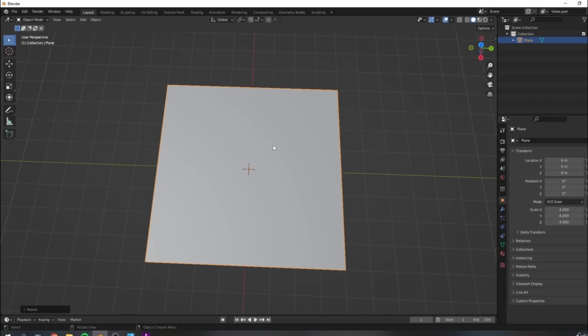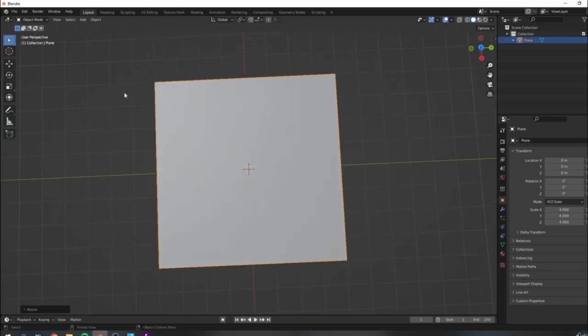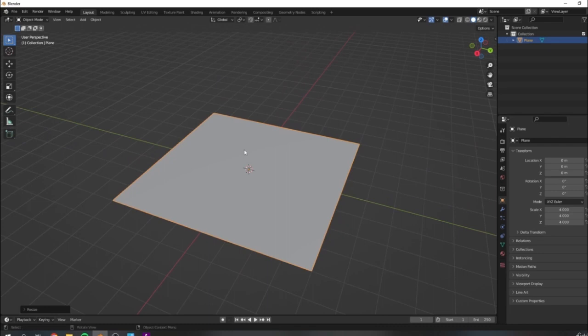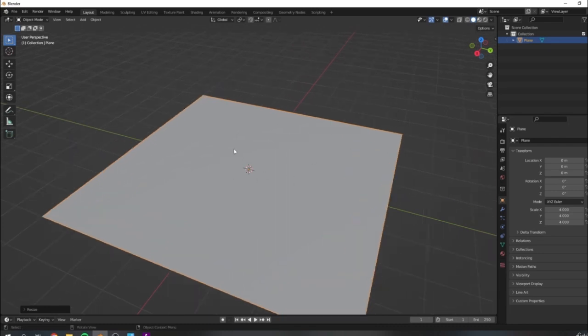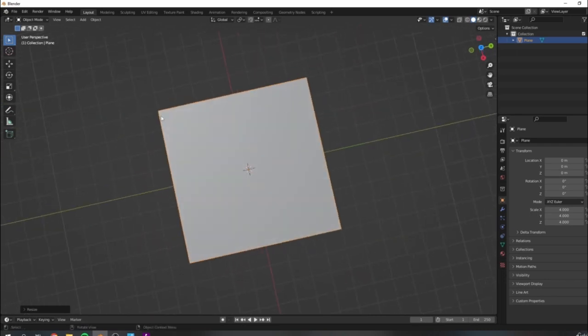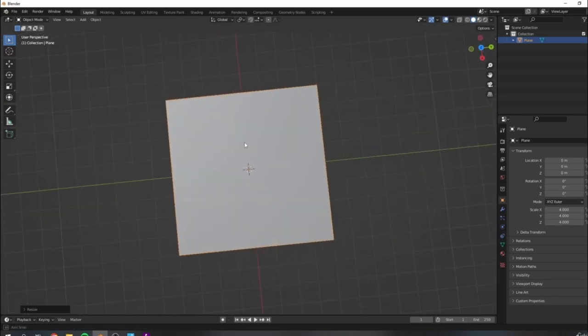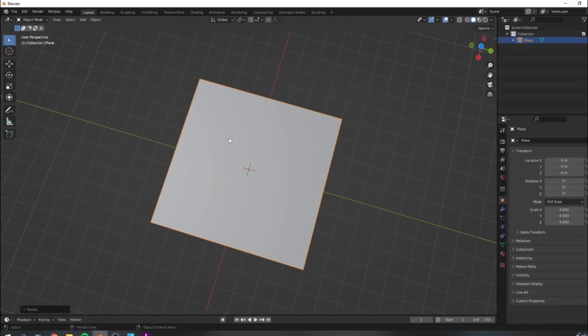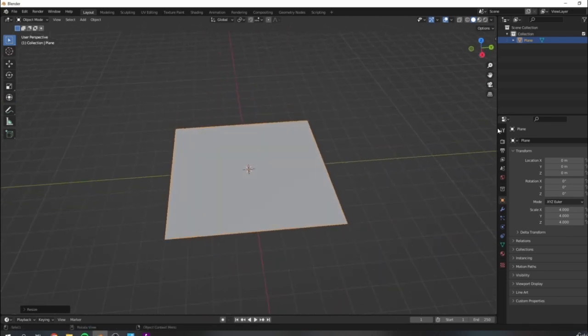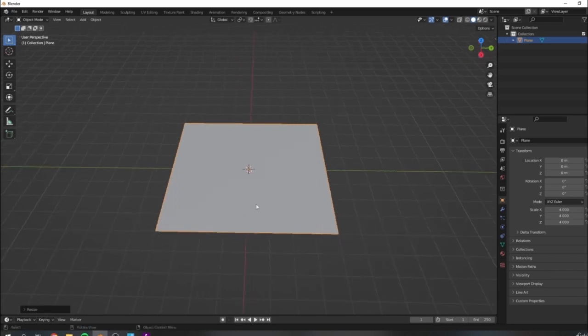We need to use a tiling method. So we're going to scale this to twice the size that it needs to be, and we're going to create our wall mesh on it. But eventually we are going to bake it down to a 4 by 4 meter wall segment. And having a little extra room when you're working with tiling can help you achieve a better result. So here we have our 8 meter by 8 meter wall piece.